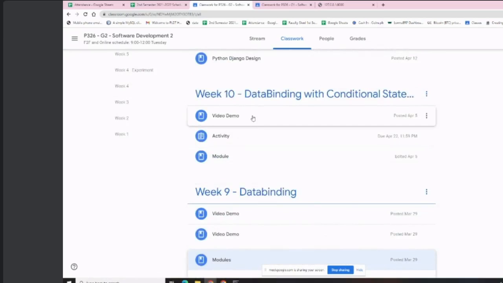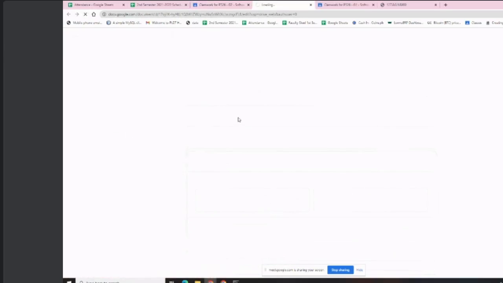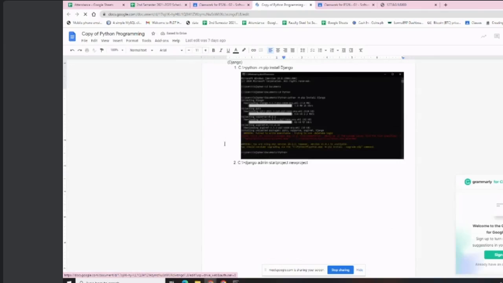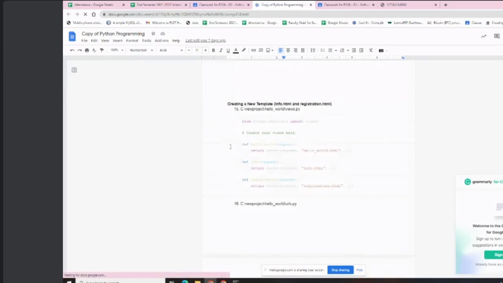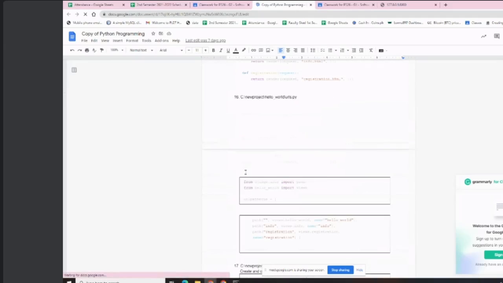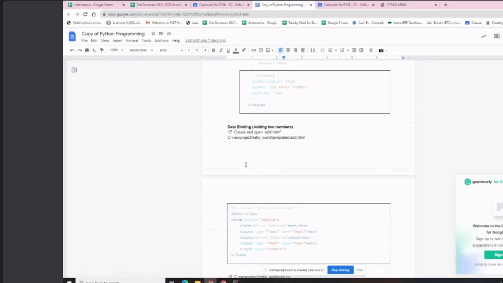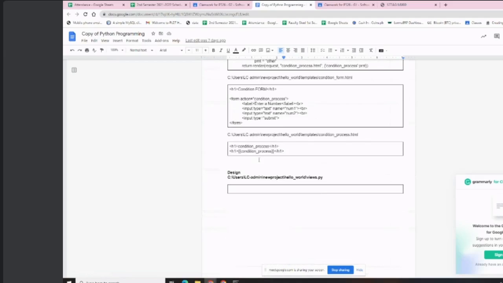Ito na lang kaya, module. So, check ko lang kung ito siya. New template. Two numbers, condition statement.